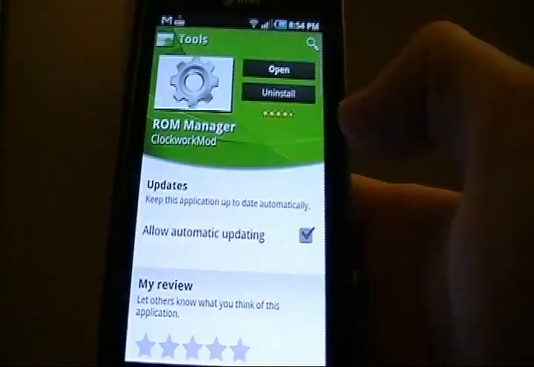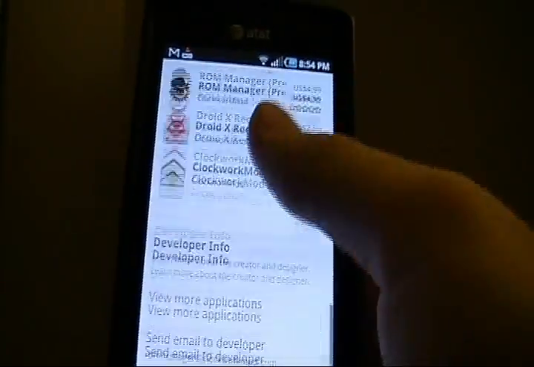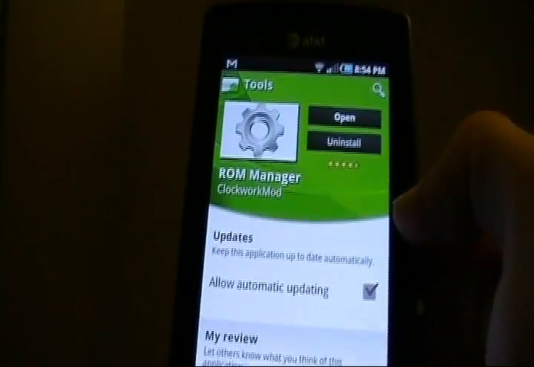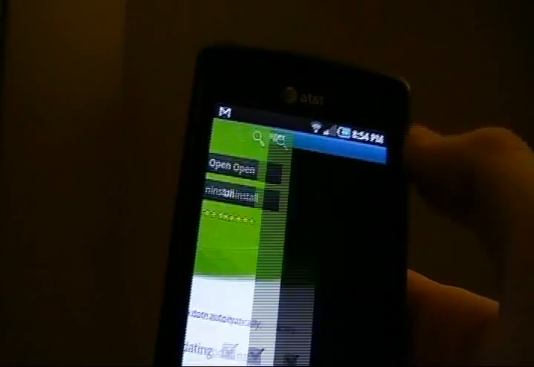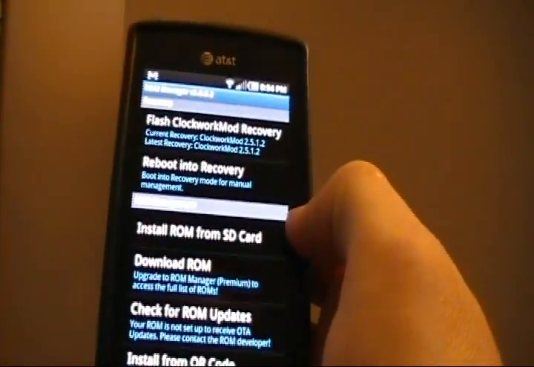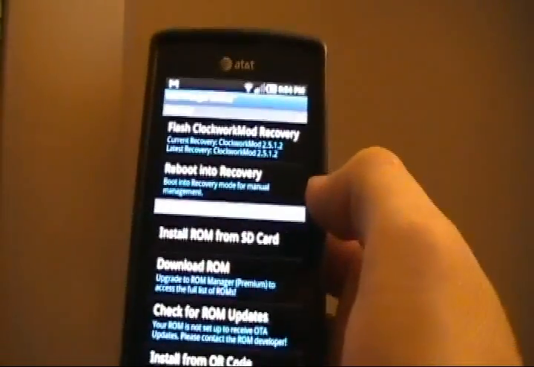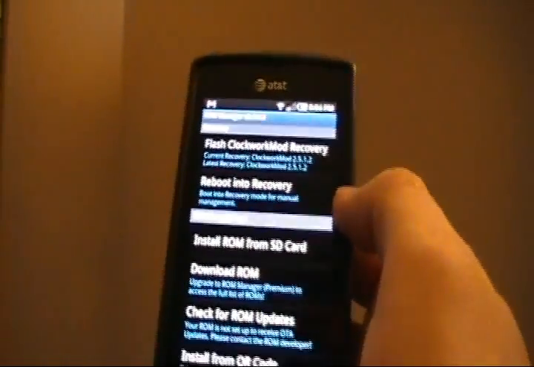Okay, once we have gone out to the market and grabbed ROM Manager, a little brief info about ROM Manager. It's a great application to install ROMs, update.zip files, and do a numerous amount of other things as well. We're going to go ahead and open it. Now, lately ROM Manager has been slightly buggy, so we're going to show you a couple different ways to get this accomplished. This phone here is already rooted. You need to root your phone in order to do this, so see one of my root videos if you are not rooted.